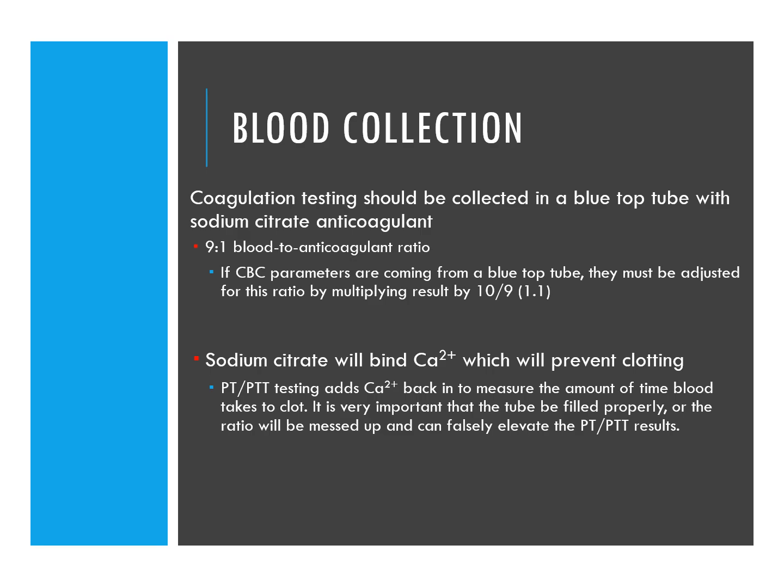It's really important that the tube is filled properly, because if we don't have that very specific 9:1 ratio of blood to anticoagulant, we are going to have either falsely elevated or falsely decreased PT or PTT results. If you look closely at a blue top, and in class we will look at them, there is a very specific fill line that tells a nurse or a phlebotomist or a lab scientist, whoever is collecting that sample, when that 9:1 ratio is met.